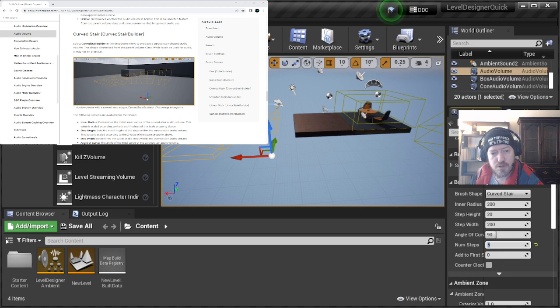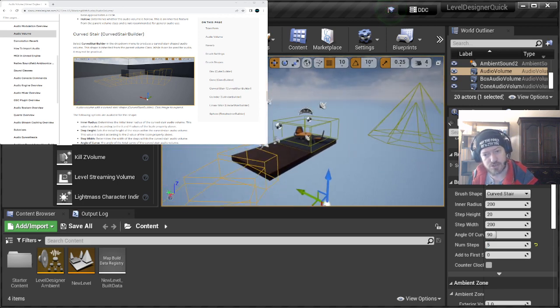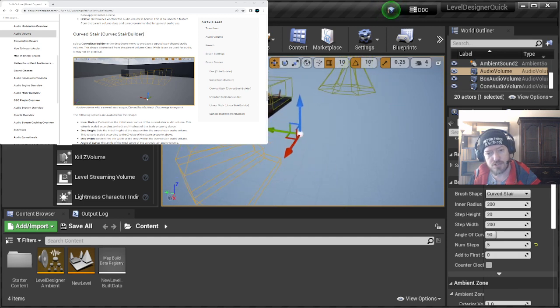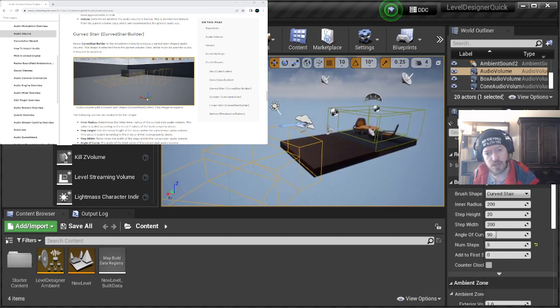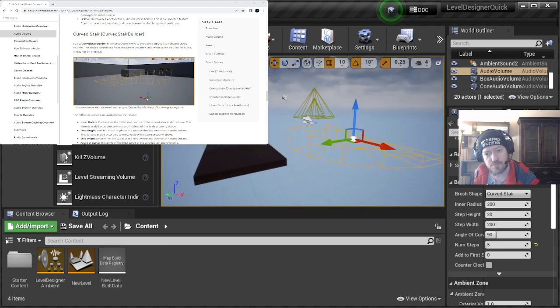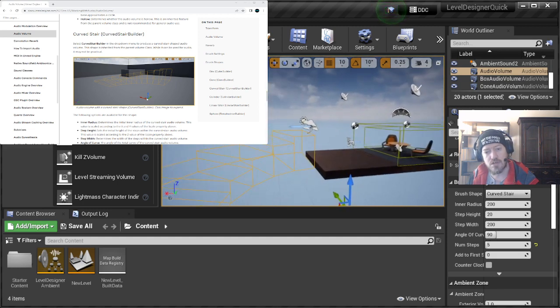What I probably should do as well is get some kind of visual representation so I know exactly where each of these are. Right now I just have the wireframes, and if I push play, I'm not necessarily going to see them either.